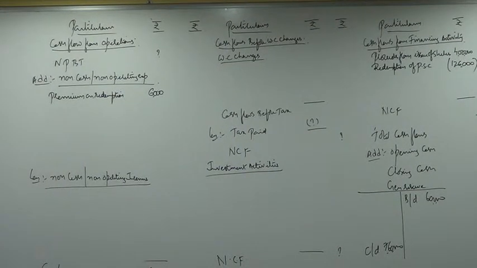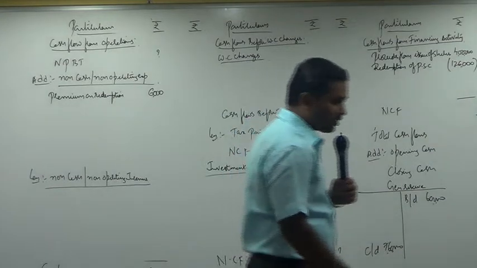Next, profit and loss account. Last year 2 lakh 64,000, current year 3 lakh. What is the difference called? In Schedule 3 language, we don't call it P&L account balance, we call it surplus. Surplus last year was 2,64,000. Current year it is 3 lakh. So there is an increase in surplus by 36,000. We use it for calculation of net profit before tax.